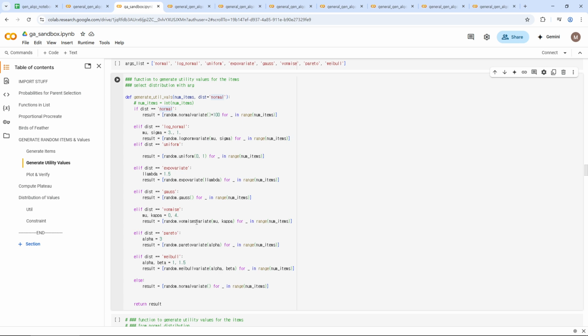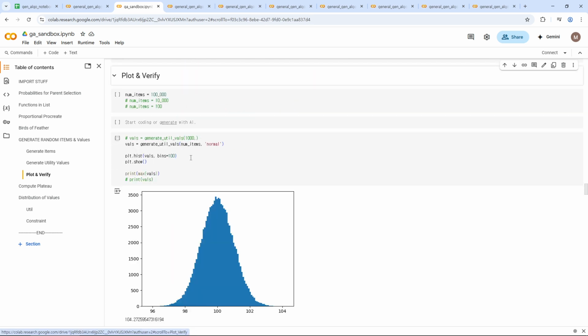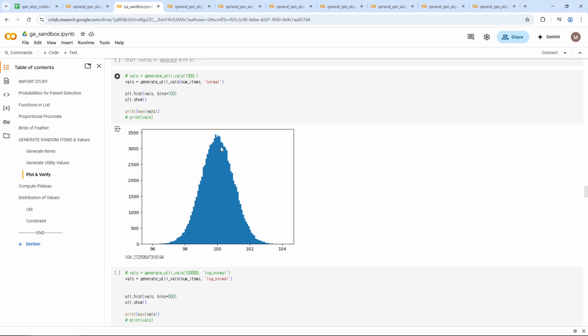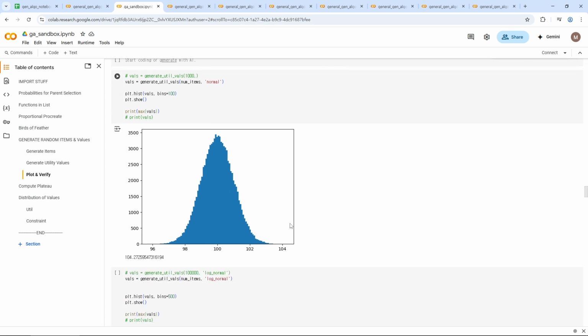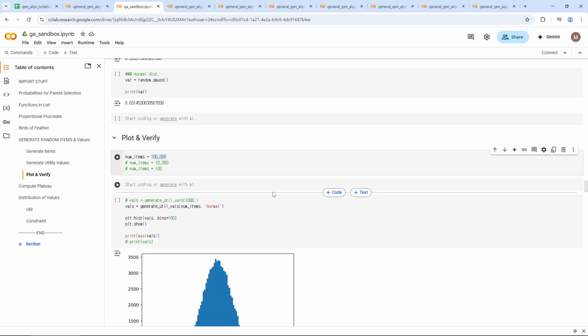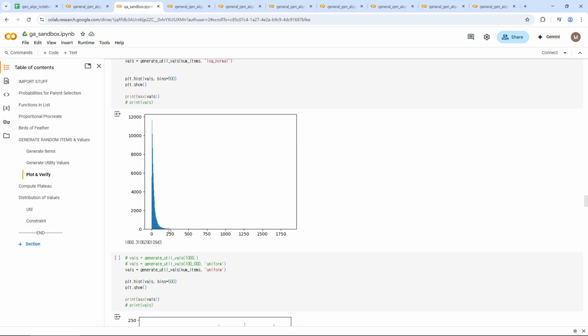I think it's von Mises. I forgot the S there. I didn't know. How dumb of me. Anyway, so here are just some pictures of plots of what the distributions look like. This is the normal distribution when we have 100,000 items. Again, a bell curve, looking very normal, given some parameters. And this is what the log normal distribution would look like.